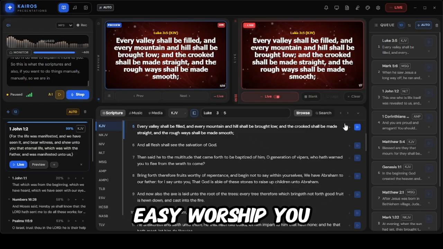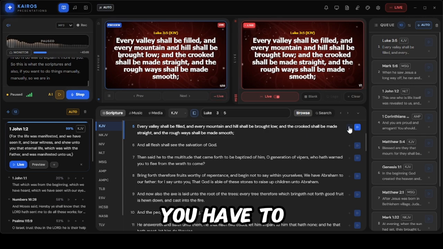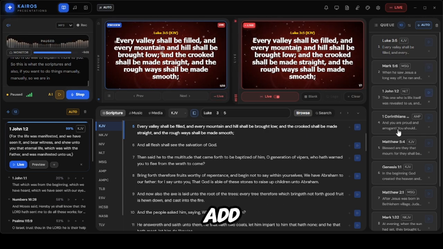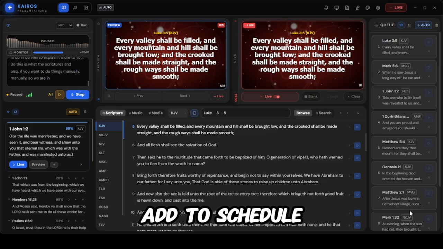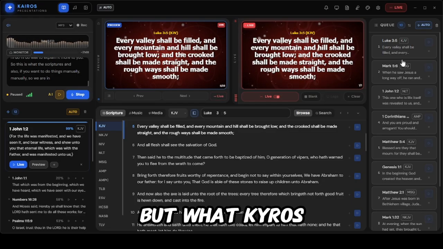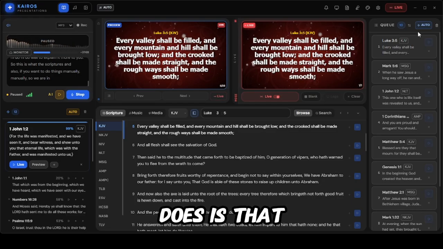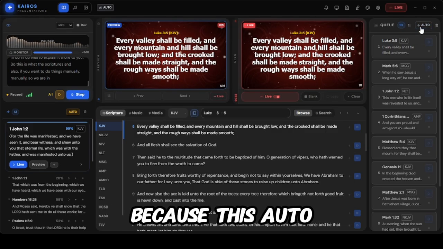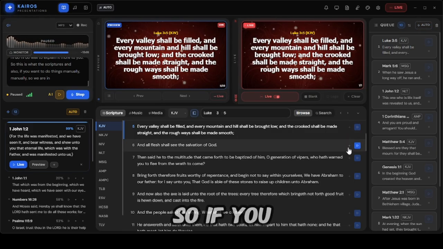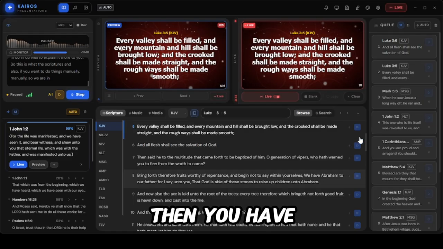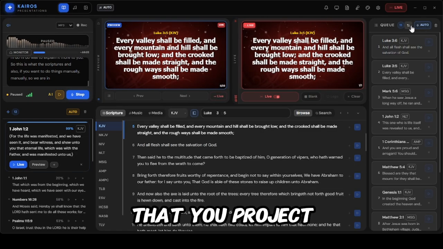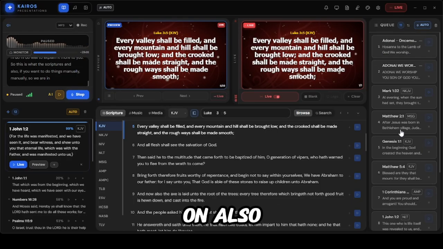So normally in Easy Worship, you have to go live, then you have to click on save, on add to queue, add to schedule before it saves. But what Kairos does is that it automatically saves it up for you, because this auto button is on. So if you turn it off, then you have to manually save any scripture that you project. But I like to leave it on.